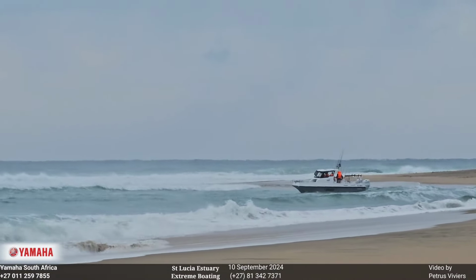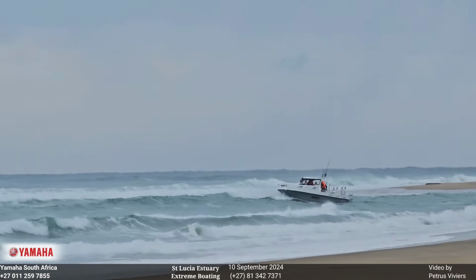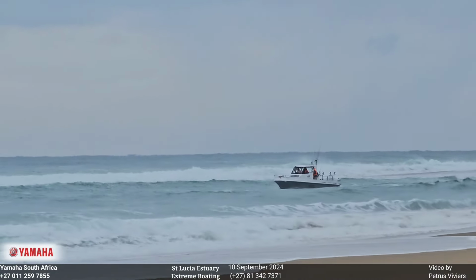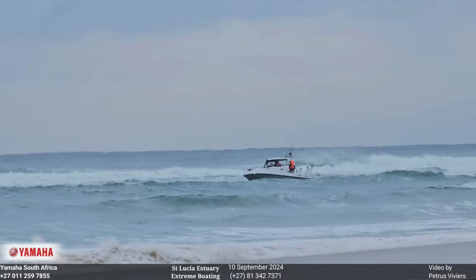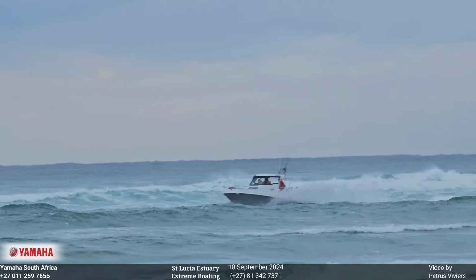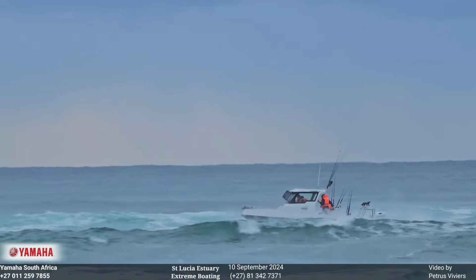Pretty sure Izanus is the skipper. Could be Theo himself, I'm not sure. Either way, things are done right. They're coming slowly up the channel. The channel is clear, my car is a washing machine. It's lying nicely in the water with the two big motors on the back. Even pushing the nose down. I thought it was going to be a lot more nose light with those heavy motors on the back.